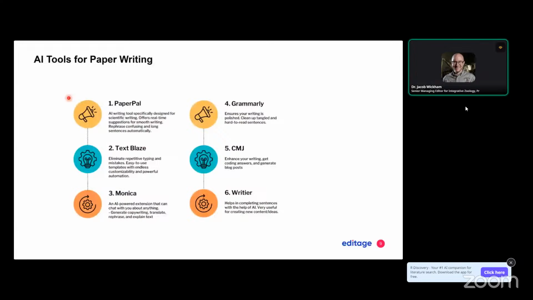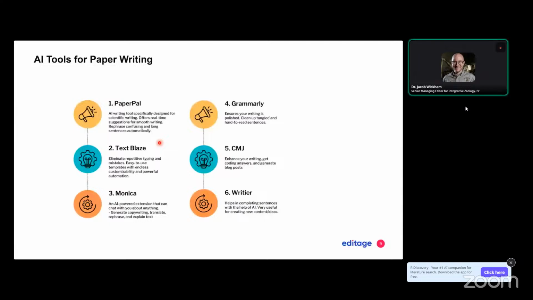I'm going to spend some time on PaperPal and introduce this tool to you. And one of the great things about PaperPal is that this AI tool has been trained on scientific papers. So if you're using ChatGPT, ChatGPT has been trained on a wide variety of publicly available information.